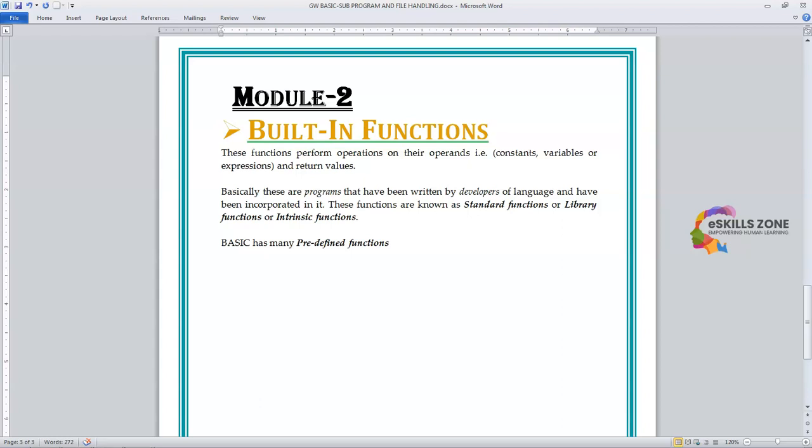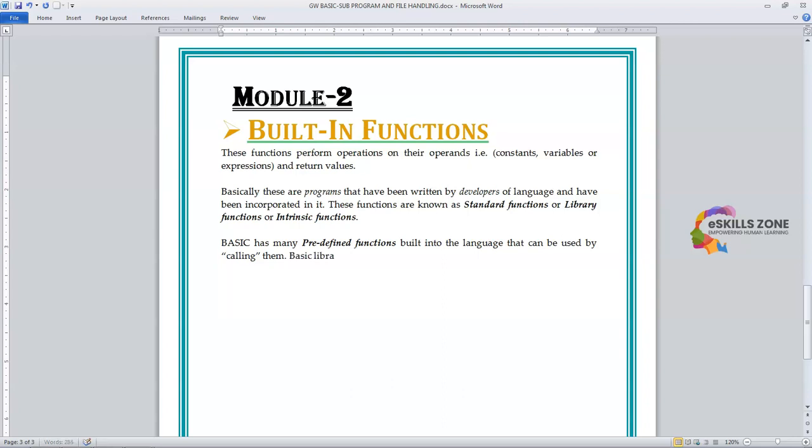So BASIC has many predefined functions built into the language that can be used by calling them.